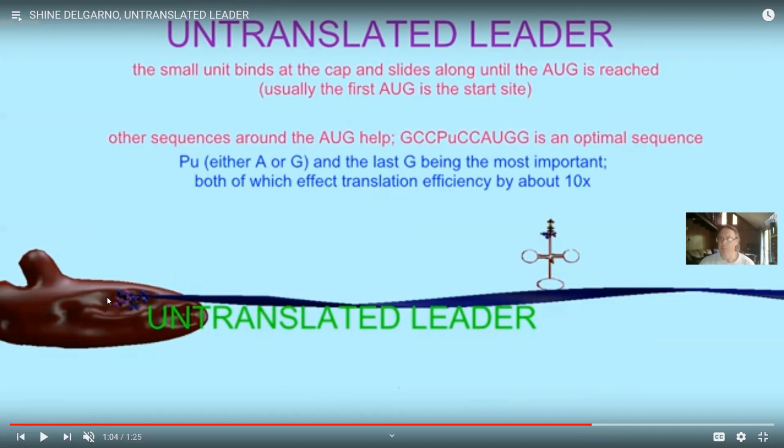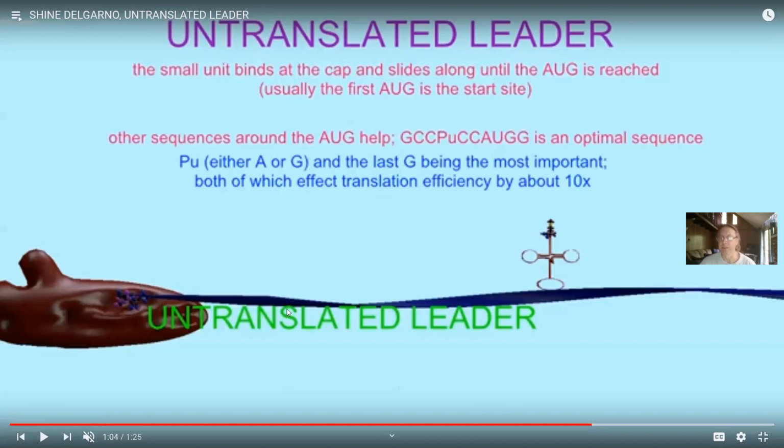Now, if this is where the mRNA starts, and this is the start codon, which represents the first amino acid which will be added in the growing protein chain, then here are a bunch of RNA nucleotides which will not become protein. They are referred to as the untranslated leader. So this is the leader, it's in the mRNA, but it comes prior to the start codon, not part of the protein. There are sequences here because proteins bind, and it's important to recognize where the start codon is, especially in prokaryotes, as I'll say in a second.